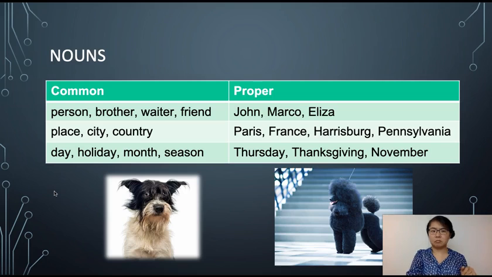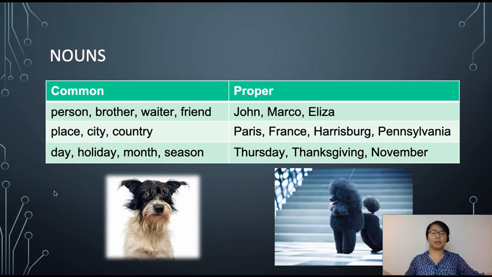So moving on, the next category of nouns we'll talk about, the first category, I suppose, is common versus proper nouns. These are pretty easy to distinguish because of that nice big capital letter you see at the beginning of proper nouns. The only place this becomes ambiguous is at the beginning of sentences, typically. Excuse me. So, John. John is a person. John is your brother. John is a waiter. John can even be your friend.